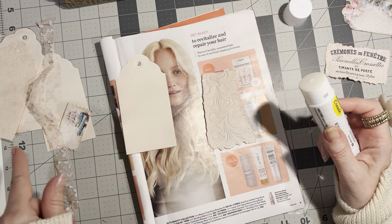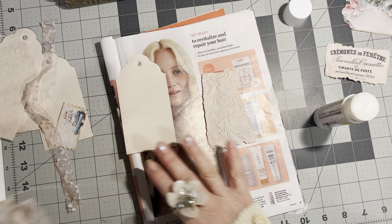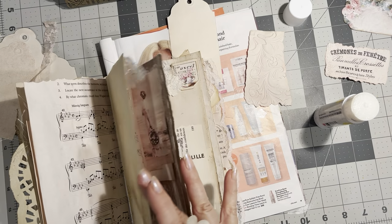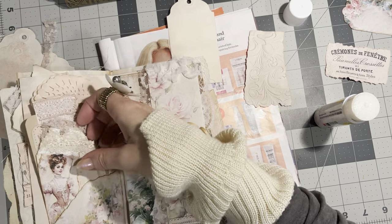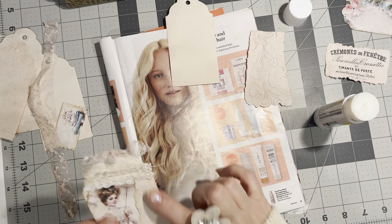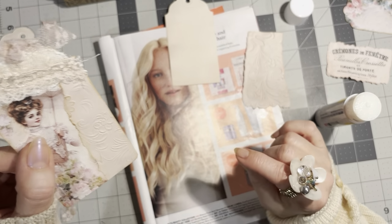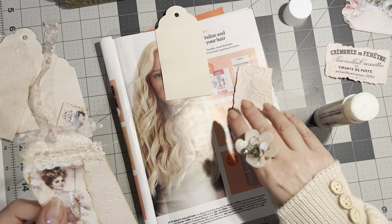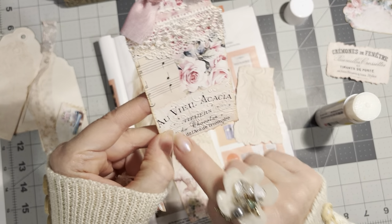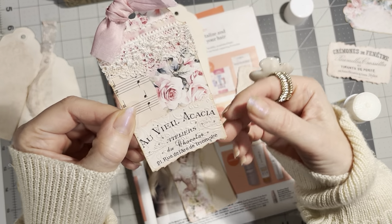Okay, and on the last tag, let me actually pull that out of the journal because I want to show you something on the back, and I also want to look at the back and just double check. Let's see, here we go. So this is the tag I'm talking about, and this is the piece that was here. So this one I actually used the Vintage Photo on, so I must have been thinking about something different for this one. I think I'm thinking of this tag where I did have the Tattered Rose here and then the Vintage Photo here. So I did use two different types.